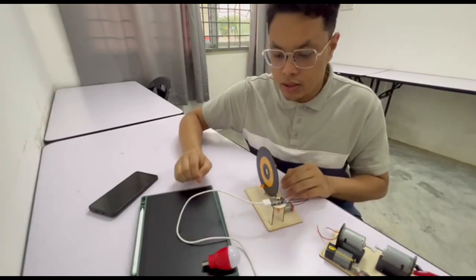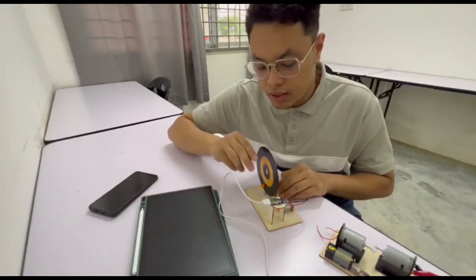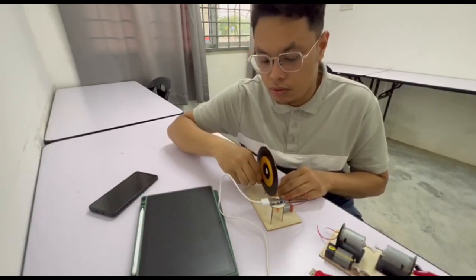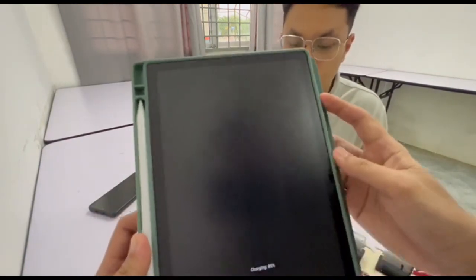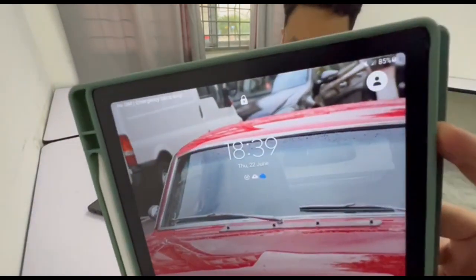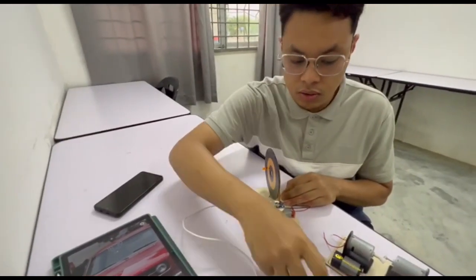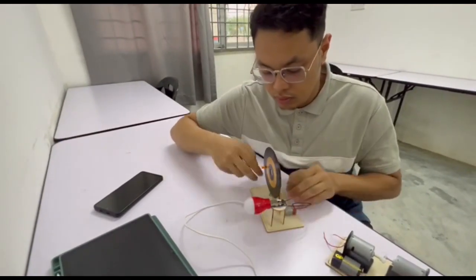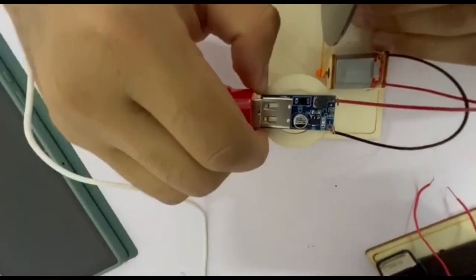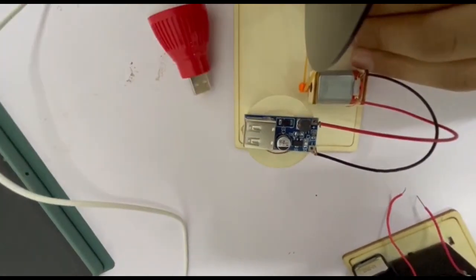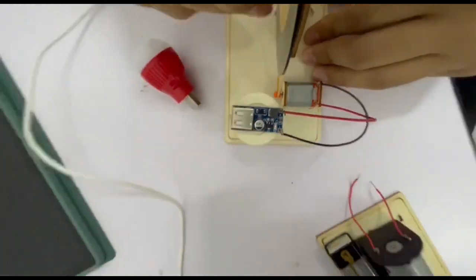First we connect the wire, then we move the crank to make sure the magnetic field will generate and the current will generate. Okay, 1 and 2. So from that we can see the tablet will charge. Okay, the other way is we use the bulb to confirm the current has generated. So the bulb lights, and we can also see at the USB port the red LED will blink. That means current is generated.